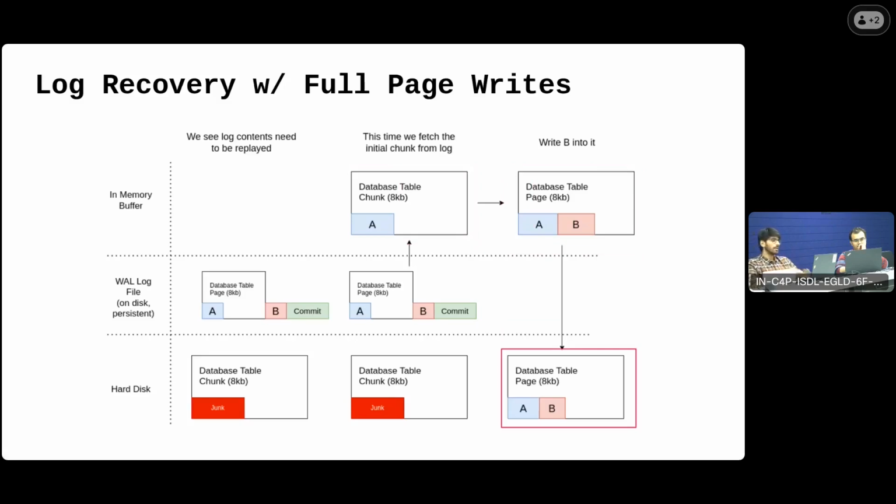Everyone's happy. But I'm sure you can imagine the overhead that this thing brings in, right? Because after every checkpoint, as we call it, the database would be writing an extra 8 KB. And if you are running at a really big scale where you have millions of transactions going on every minute, you can't just be writing 8 KB every time. But that's exactly what we do right now. And that's exactly where a lot of the performance of our databases goes, just because it can't tolerate the corruption of the page while being written to, right?